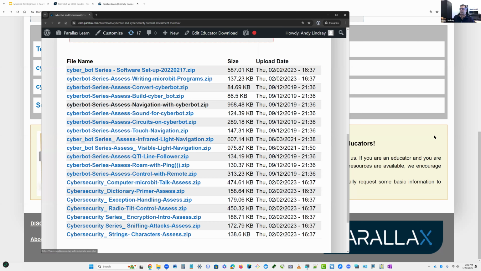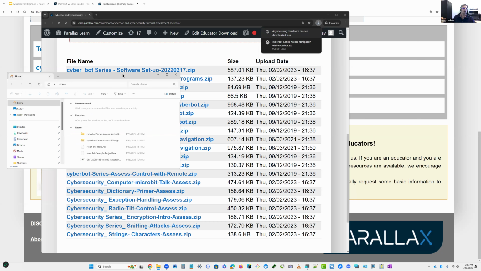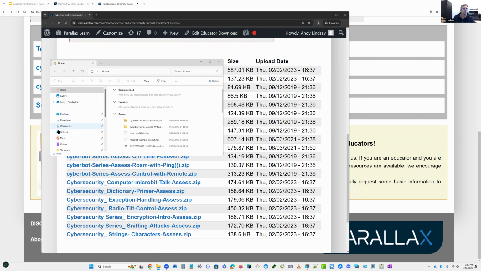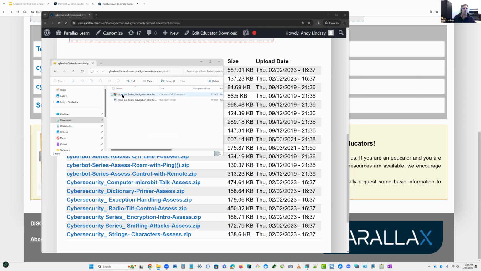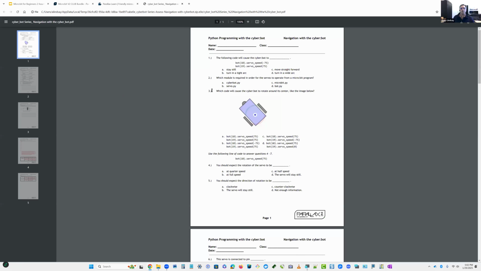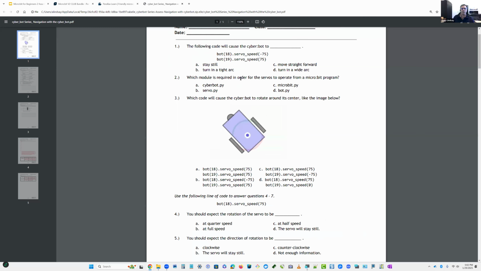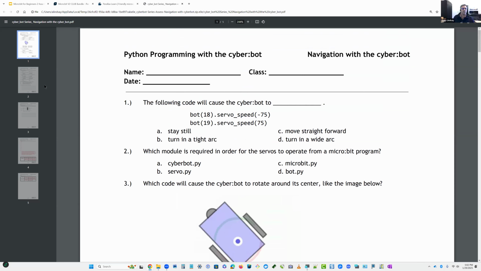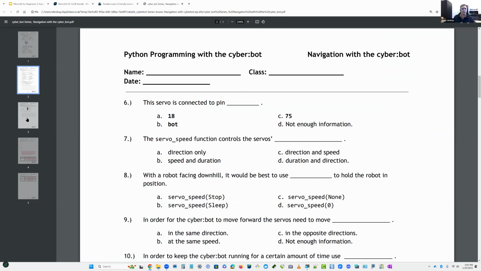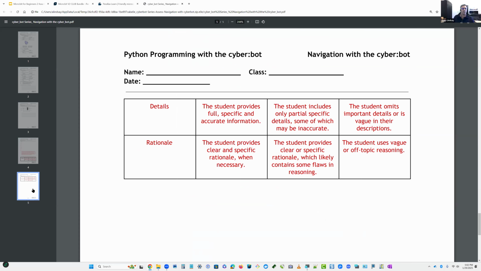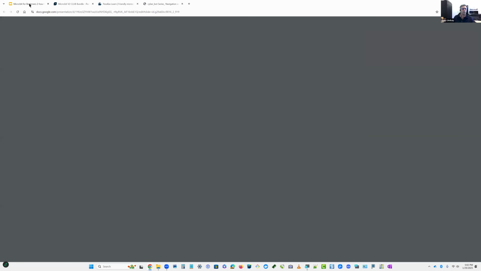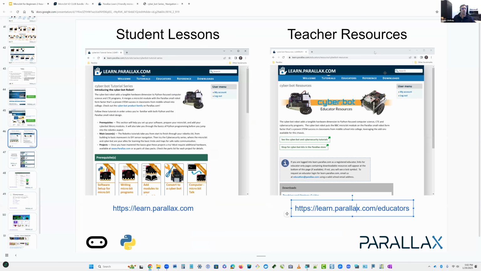And then looking in my downloads, here is an example of one of the worksheets that's available for a given chapter, along with the answer key at the bottom in red. So that's teacher resources for you, and you're all able to get in now.